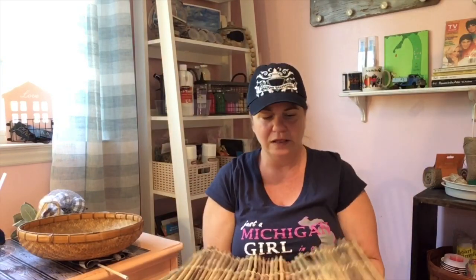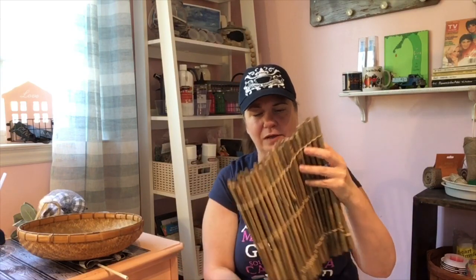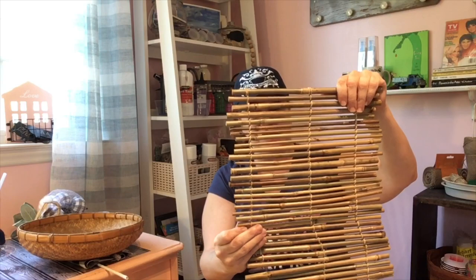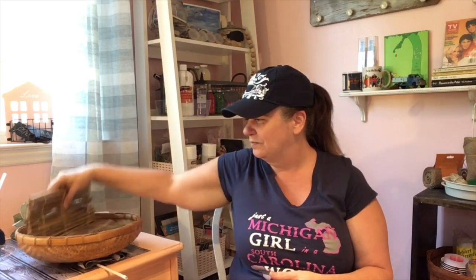When I opened it up, I realized it is a placemat — how cool is that! My first idea was to make a vase by wrapping it around, but that would have just been way too big. Look at it — that's a huge vase. So I'm keeping it as a placemat; I'm just going to vamp it up a little bit for my farmhouse decor. That kept me within my $5 budget — I'm actually under. I got two pieces to work with.